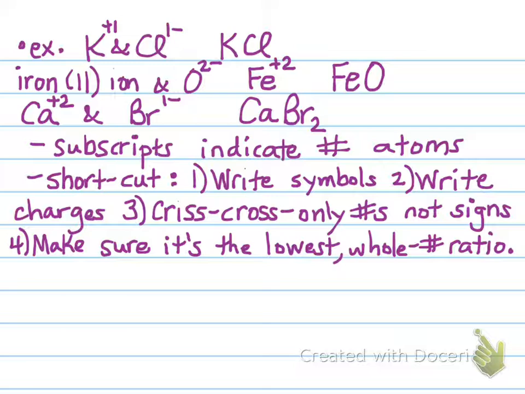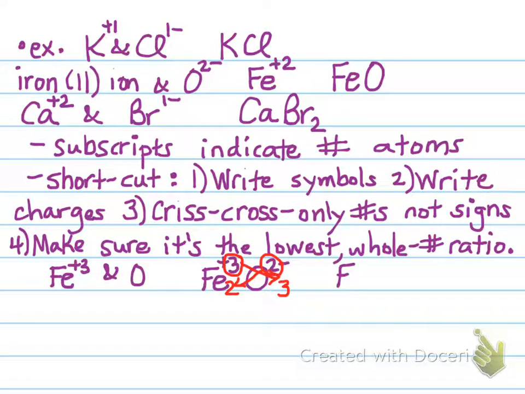So, what does that look like? If we look at iron with a +3 charge and oxygen, I write my symbols, always my positively charged ion first. Then I do my charges. My iron charge is +3. Oxygen is in group 6A of the periodic table, so oxygen has 6 valence electrons, so its choices are to lose those 6 or gain 2. It's going to gain 2, so it has a charge of -2. Now I'm going to crisscross, but just the numbers, not the signs. So my formula becomes Fe2O3.